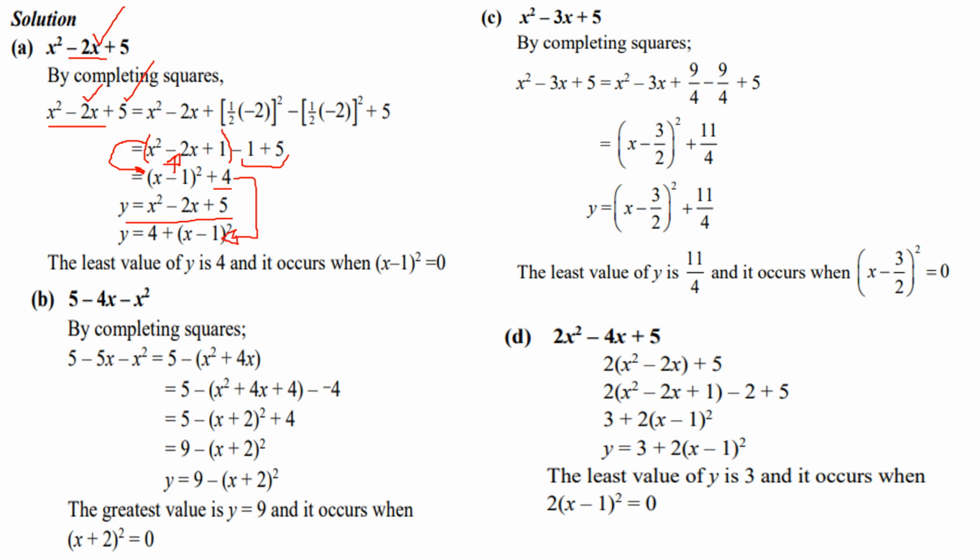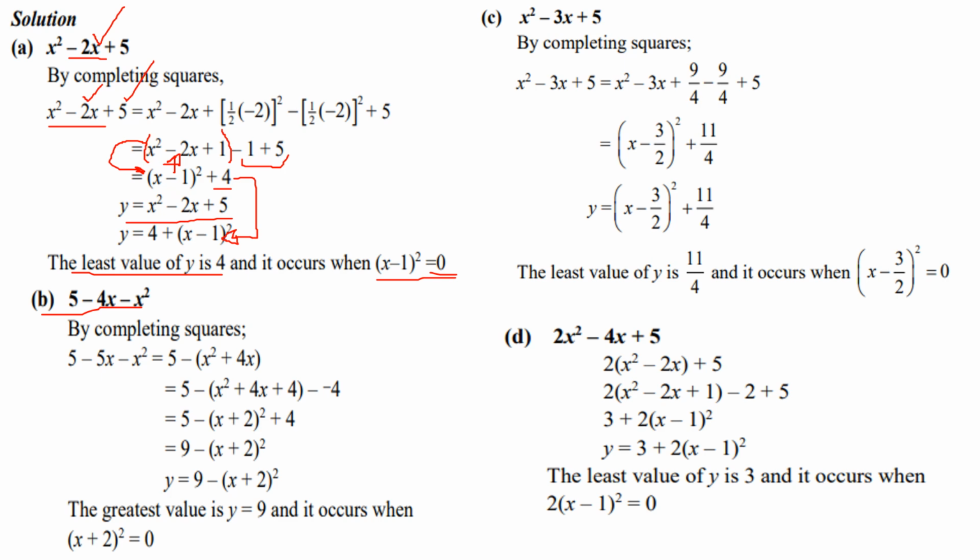And we have said to get the minimum or least value, you always equate the bracket to 0. So if this bracket is equal to 0, that means that the minimum or least value of y will be y is equal to 4 plus 0. That's why we are saying that the least value of y is therefore 4, and it occurs when the squared component of our completed square equation is equal to 0. So going on to part B.